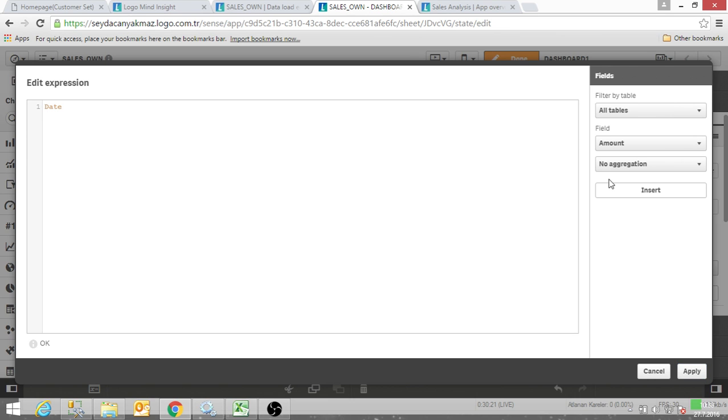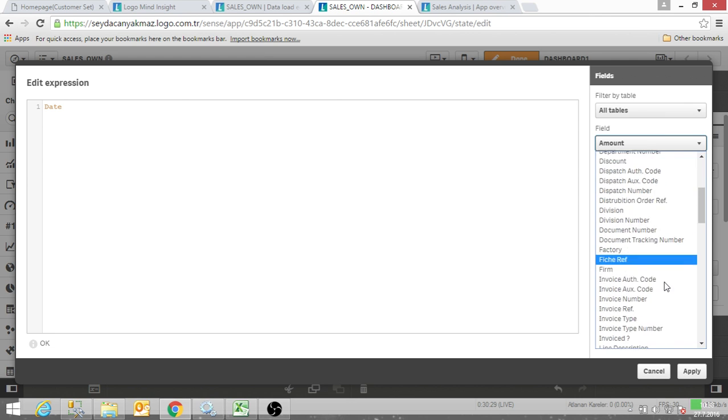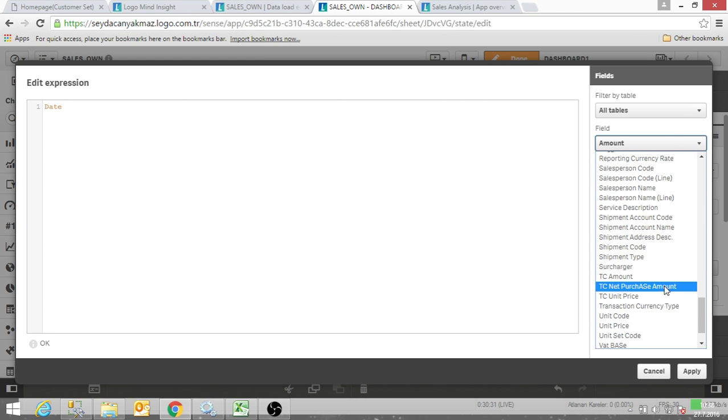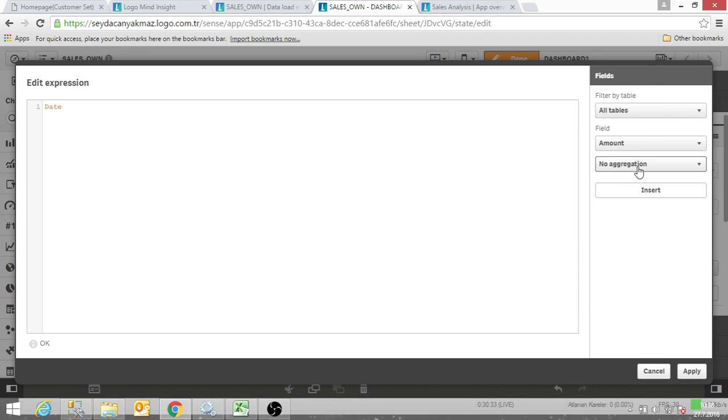This editor is very useful. You can see all your tables, for example sales, and all fields in it, and you can use some functionality from here like sum, count, average, min or max, and you have lots of functions from here.